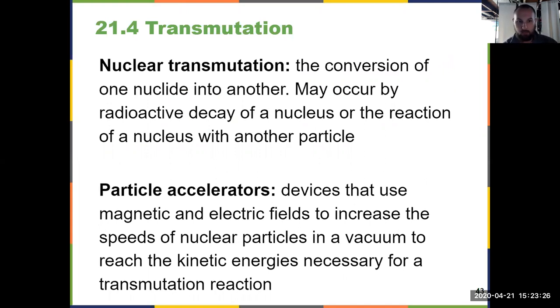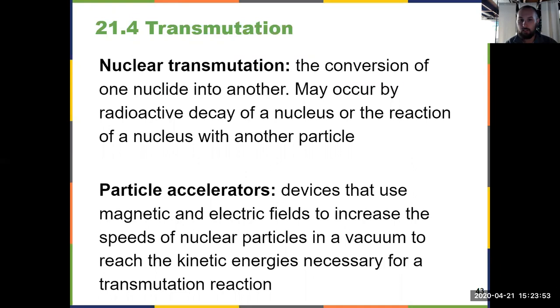Now, the things we covered in video 2 were transmutation reactions as well, right? Because radioactive decay changed the parent nuclide into the daughter nuclide, okay? Got more stable. But transmutation reactions can also occur by the reaction of a nucleus with another particle, okay, putting it together with something else instead of it just decaying. That can happen through the use of things like particle accelerators.